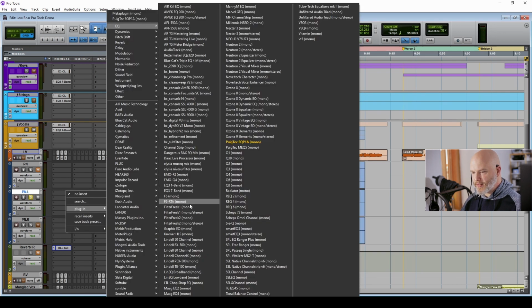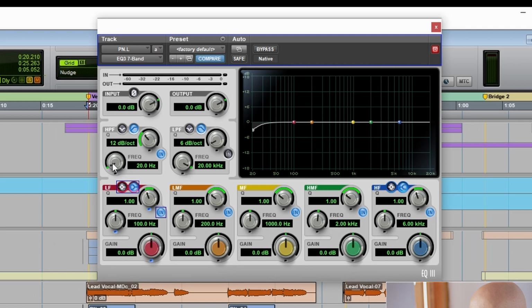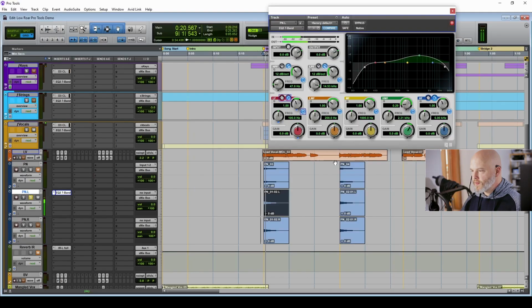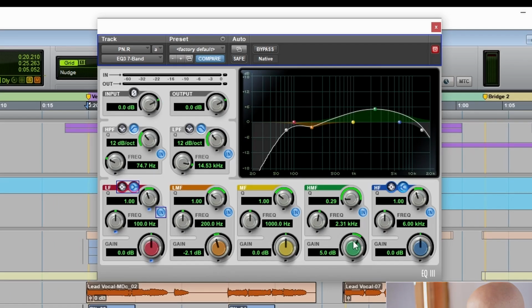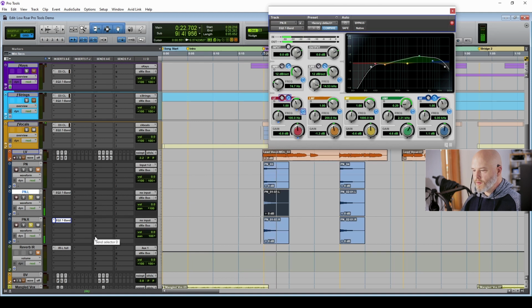First thing I probably want to do is get some EQ on there, filter out some of the low end, and then maybe put a boost in or something like that. Okay, that's getting there. Maybe pull out some of these lower mids, take a bit more off. We're filtering that out, and then I'll take this across to the right side and modify it just a little bit, so that we've got something a little bit different on the left and the right sides. So that's starting to sound a bit more like a room.